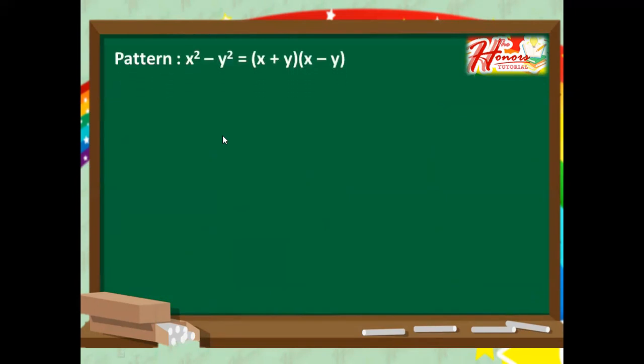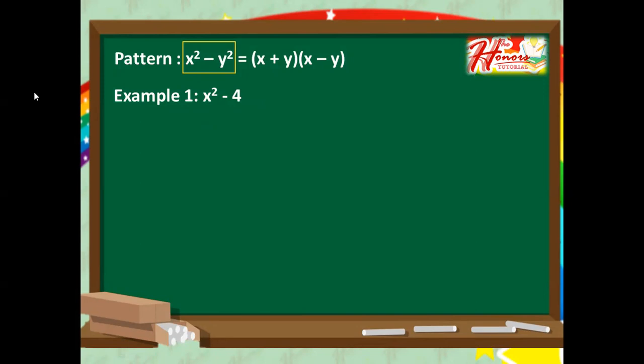Next. So we have here our pattern. This is x squared minus y squared. Actually, this is the given. This part, let me just box it for you. So this will be your given, and then the other part, which is the quantity of x plus y times the quantity of x minus y, is your factors. So let's have an example here. We have here x squared minus 4.